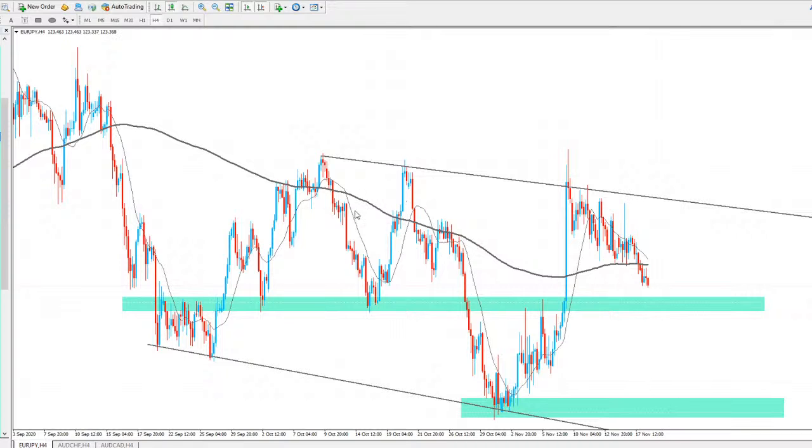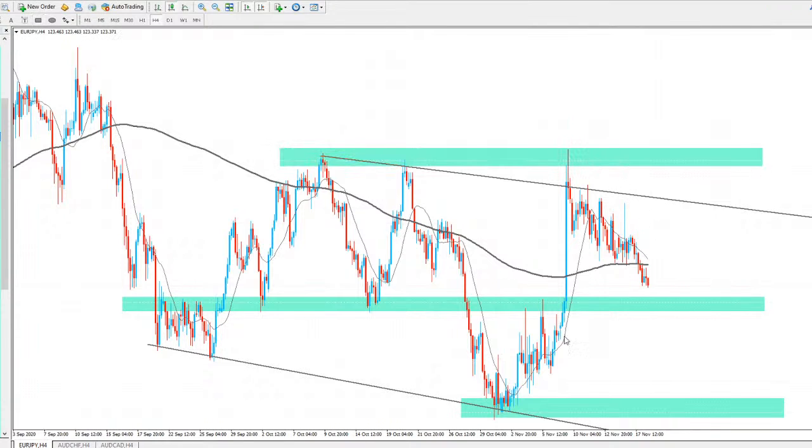So again, bias is not really clear for Euro JPY because you can see the low momentum in the market. But if we were to break through this again, there's a lot of room to move lower, potentially going to test this area. But if you do have a nice bounce from this area again, could potentially see price reverse and give us another move to the upside, go test the trend line again, or potentially go and test the resistance that we have up there.